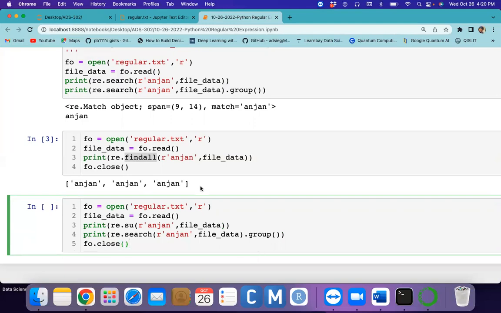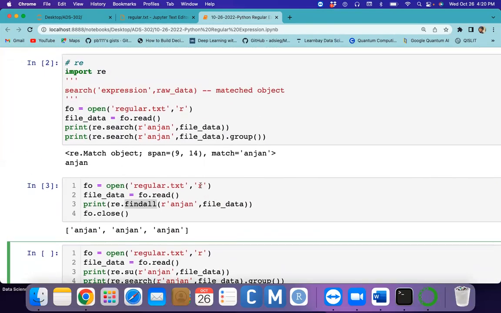Sometimes, for example, if I forget to close it, maybe in some situations data can be crashed. Maybe I'm lucky so that the data was not crashed now. But in some situations on servers, when you're working on servers or in the cloud, if you open the file, make sure that you close it.